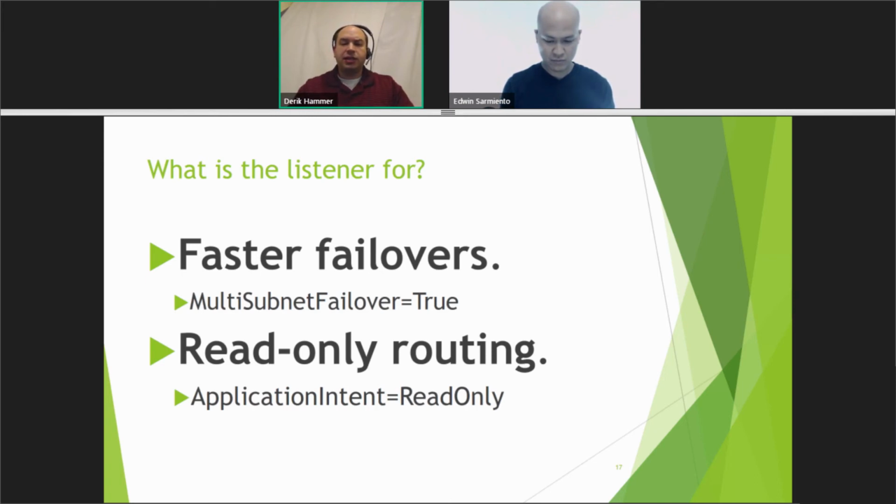There's always a lot of hassle there, and it significantly impacts your recovery time objective, how fast you can do your failovers. Well, the way availability groups work by default is you'll have a listener and you'll have multiple IPs, and that listener will register multiple A records for the same virtual network name for each one of the IP addresses. This makes it even more complicated because if you don't use the parameter I'm about to describe to you, what will happen is every time the client tries to pull down an IP from the DNS server, it'll semi-randomly pick either one of the A records.